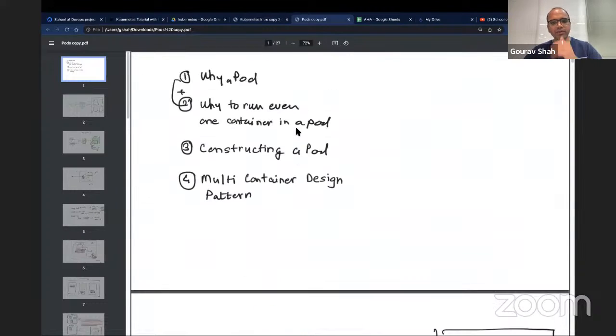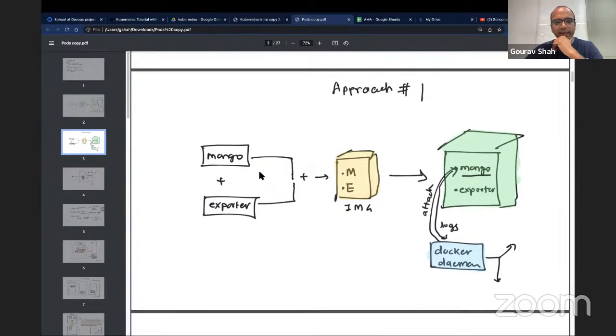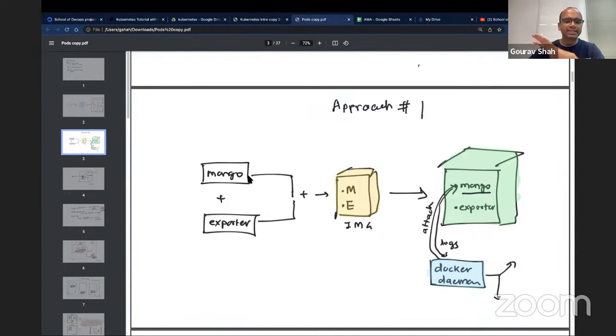All right. So let's take a use case here. Let's say you want to run MongoDB, and there's a monitoring system in place as well. It is not in this picture, but let's say there is the Prometheus monitoring system. When you have Prometheus, you would run something called an exporter along with MongoDB. Prometheus has this concept of exporters. So you want to monitor Mongo, you add a Mongo exporter service to Mongo, which will collect the metrics from Mongo and send them to Prometheus.